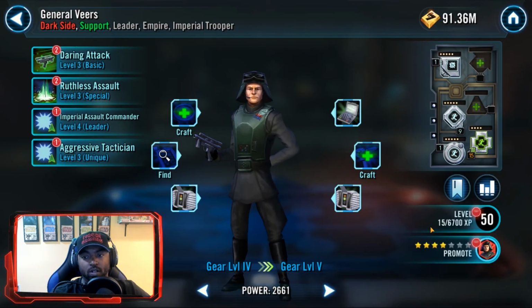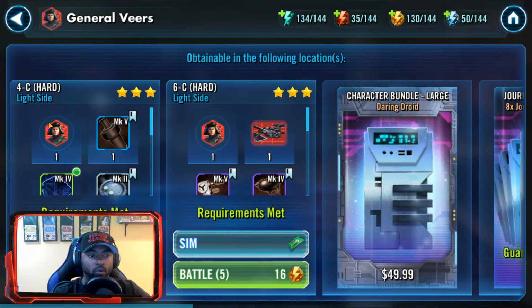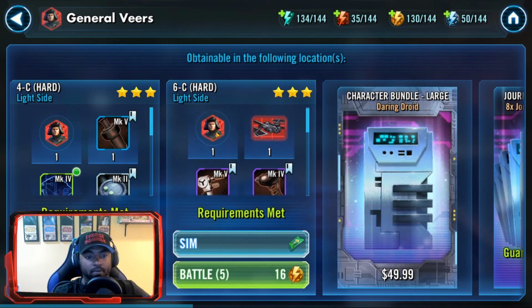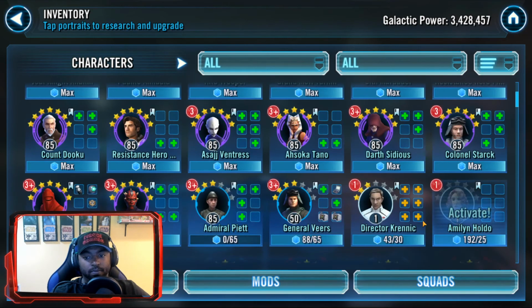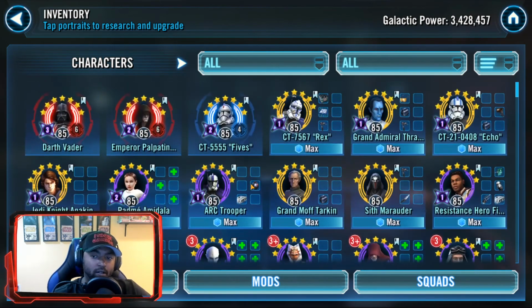Now we can definitely start working on gear and things like that, which I'm going to be doing. Like I said, Veers you can find in 2 hard nodes, 4C hard, 6C hard, so that's not that bad of a farm because he's in 2 different places. But Krennic and Piet are going to be our biggest paywall, and Piet is going to be a big paywall for the majority of players as he's the newest character to this team. So I'll be going for Sith Eternal Emperor, guys.